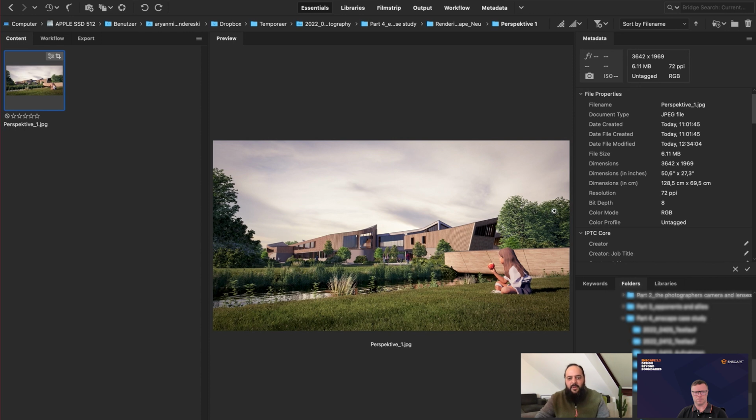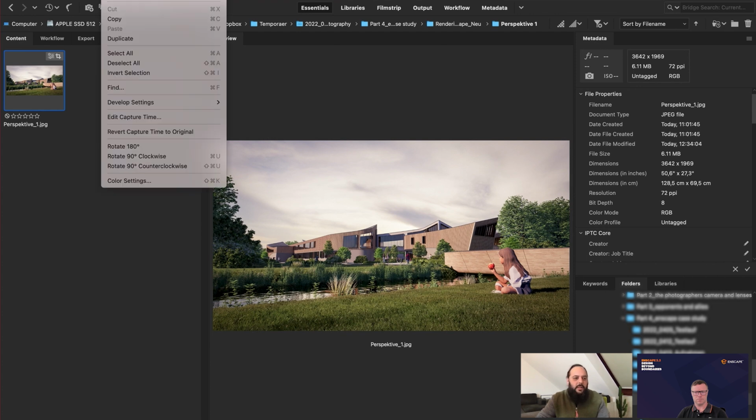Now the very comfortable part, you can copy all the settings with the combination Alt, Command, and C. I copied already.